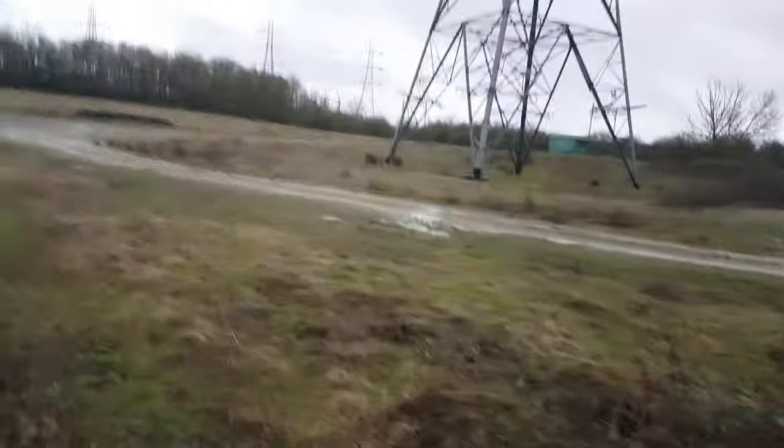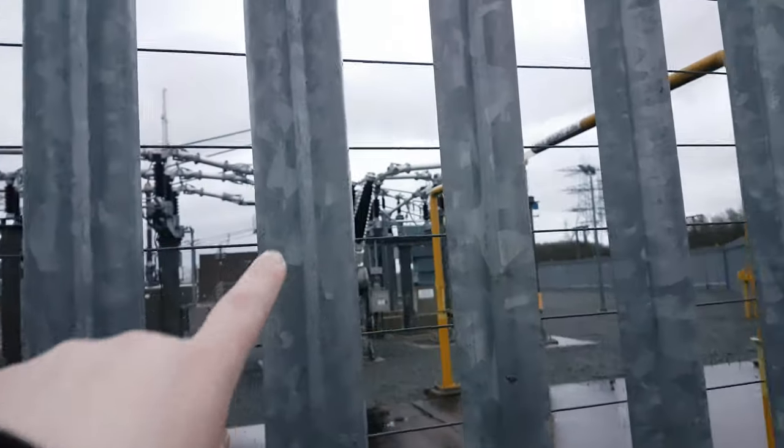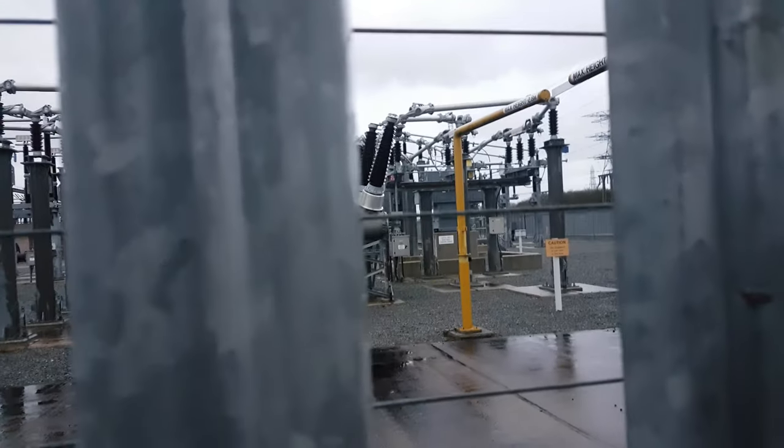I don't know if you can hear me, but if I do this. So yeah, that's the D4, 400 kV pylon, or sort of pylon. And then you've got the transformer switchgear, potential transformers, and all your... I do believe that's a circuit breaker, if I remember rightly. Yeah, you can hear it humming, crackling over there as well, because of the rain.